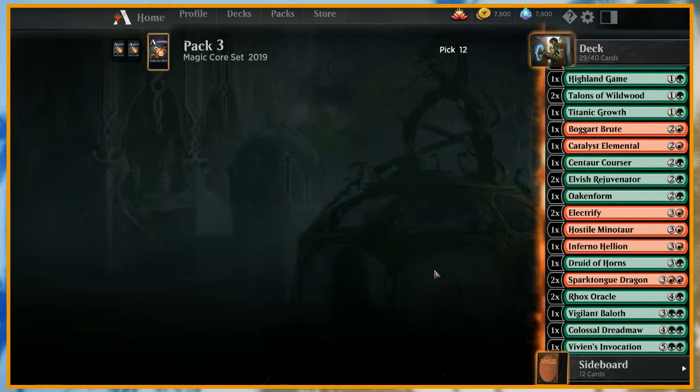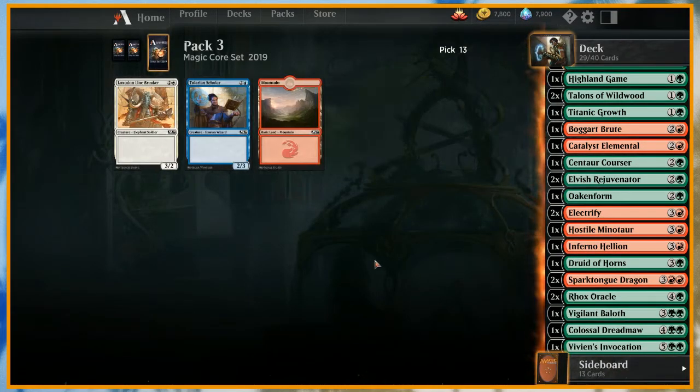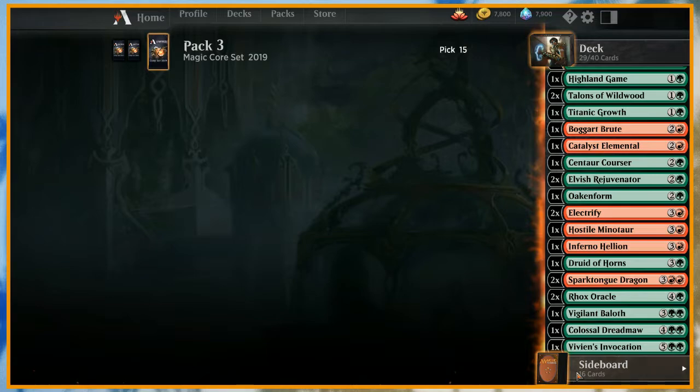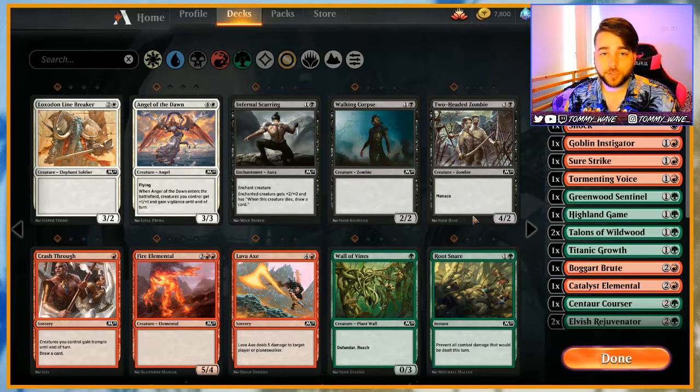Yeah, sure, we'll take a Crash Through. Cycles. Sure, we'll take a second Crash Through. Alright, so that's the draft. So what we're going to do is build the deck, and then we'll be right back to show you what's up. Be right back.